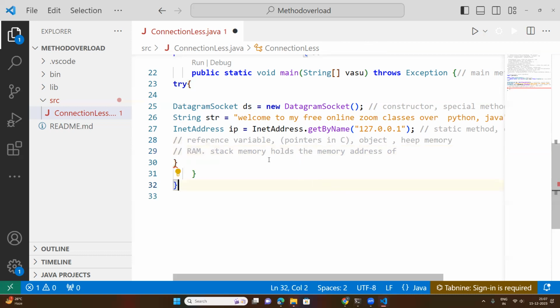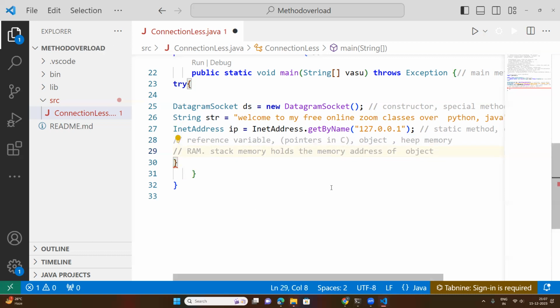So the stack memory holds the memory address of the object. Heap memory holds the created object, and stack memory holds the memory address of that object. Both stack memory and heap memory are created in RAM.